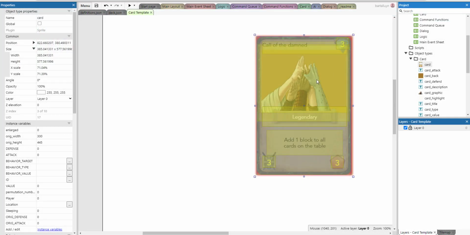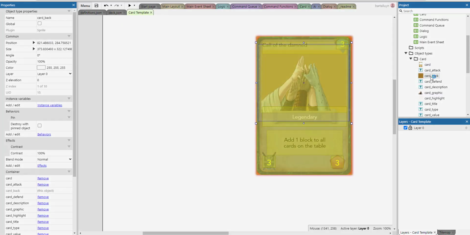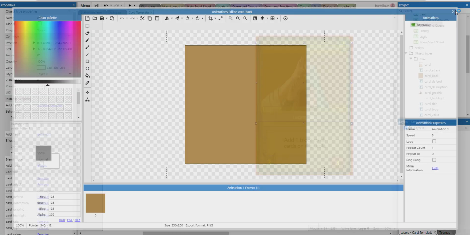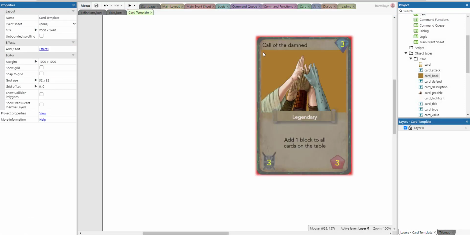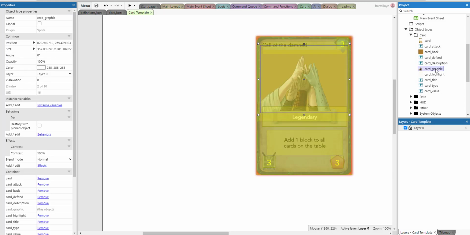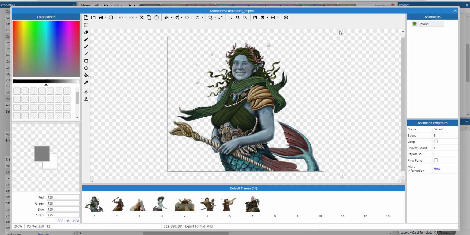So what else is on that card? So the card back is actually that background, the brown background rather, here at the back. You can make them all fancy if you want to. We've got the card graphic, which is actually what's depicting the card's artwork.